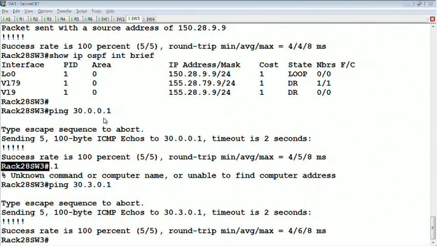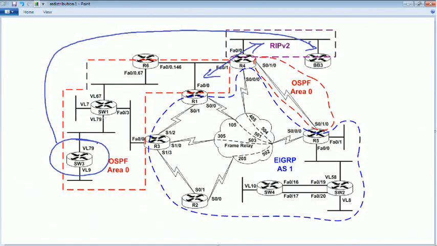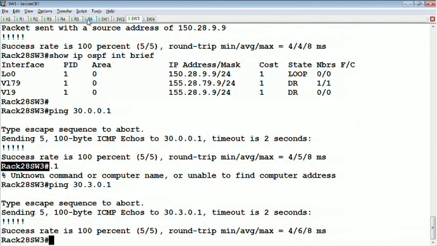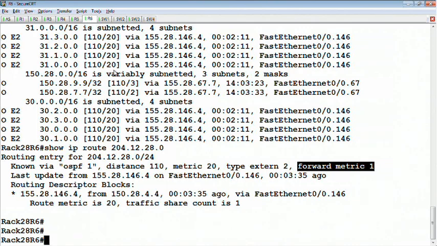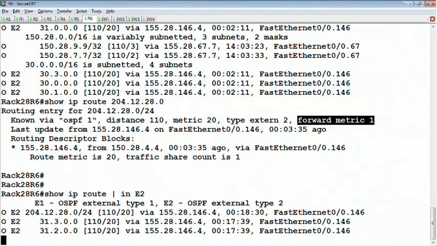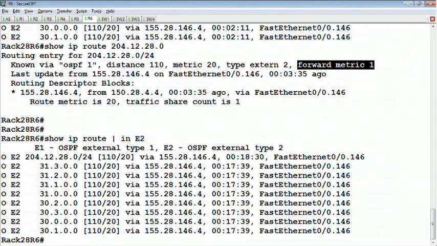So if we were to look at some device in the topology, let's say on router 6 or switch 1, and I want to test, do I have reachability to all of those routes that are being learned from RIP? On router 6, the first thing I need to know is what are all the addresses that I want to reach. So if I show IP route and include the E2 routes, I want to test reachability to these 9 different destinations.